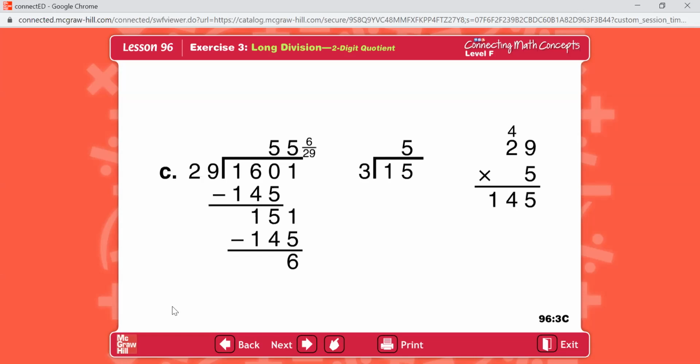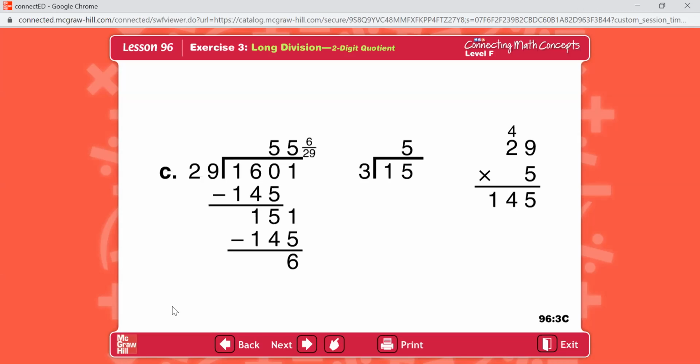Problem A, change 5 years into months. The problem you should use is 12 times 5. Pause the video now to work it. You should have 60 months. Problem B. Change 12 days into hours. Pause the video now to work it. The equation you should have used is 12 times 24, giving you 288 hours.